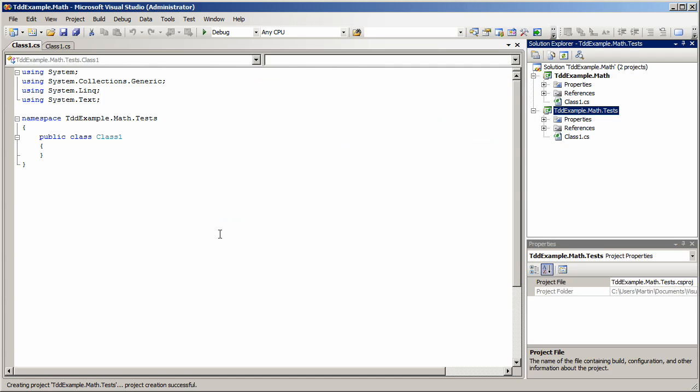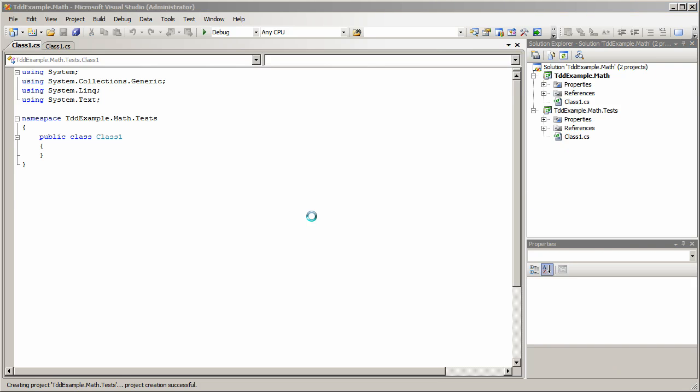My test project will be using the NUnit framework, so I'll go ahead and add a reference to the NUnit framework assembly.